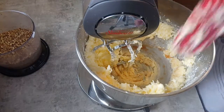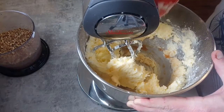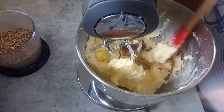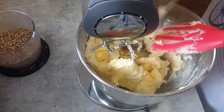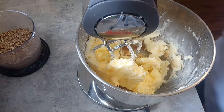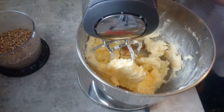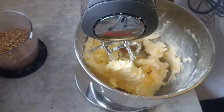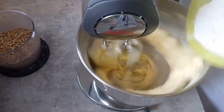We are going to add, now this is where the gluten-free part comes into play, 4.5 cups of rice flour. So let me scrape this off with the teaspoon here. We'll keep the spatula off to the side. 4.5 cups of rice flour. Turn it on slow and start adding.